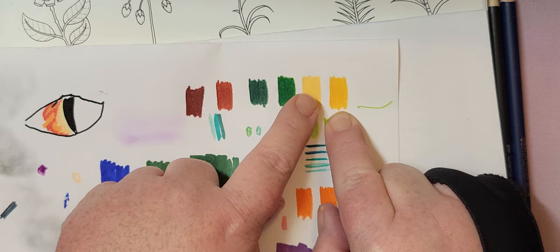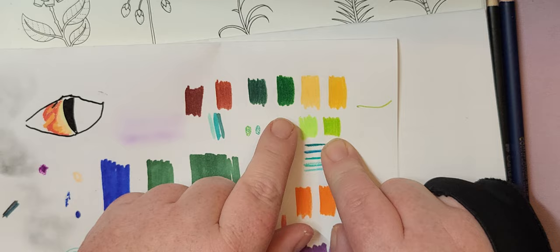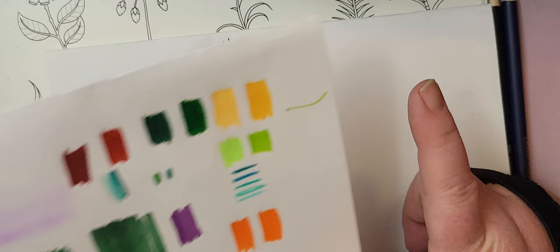And then this green, I'm going to go, Leaf Green Light. It was a Leaf Green Light. And this was the Soft Touch and the Gold. And I liked the Leaf Green Light in the Soft Touch better than the Gold. I knew I'd remember eventually.